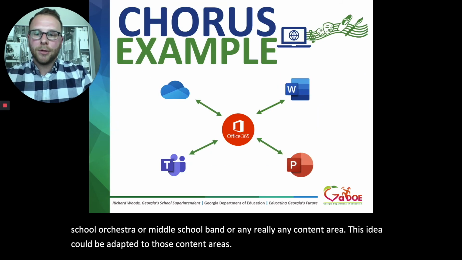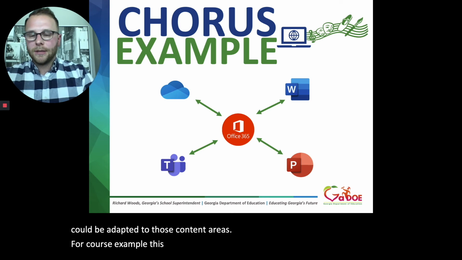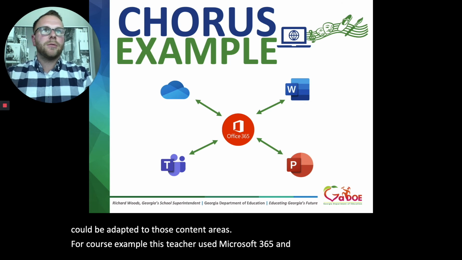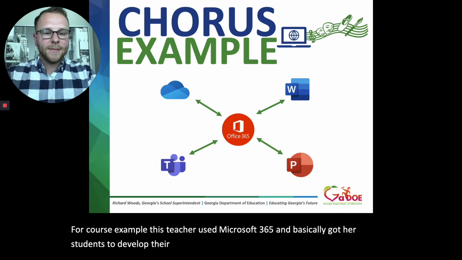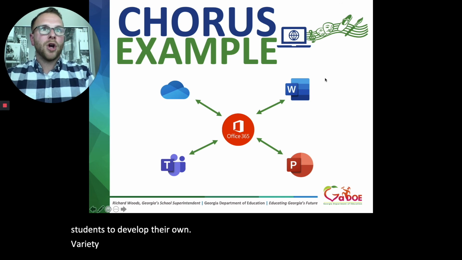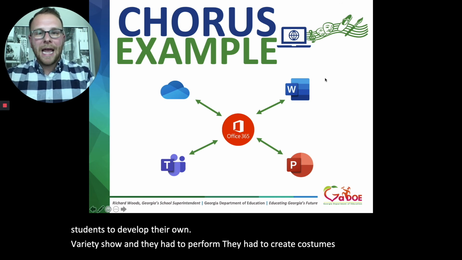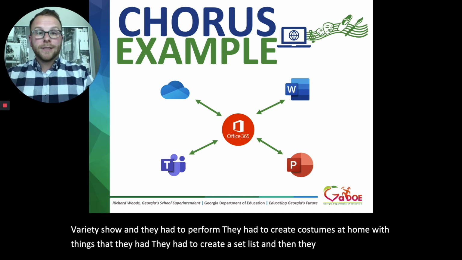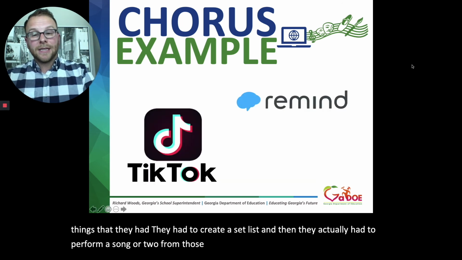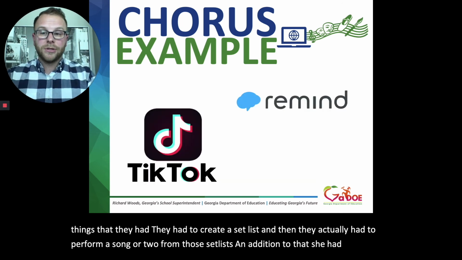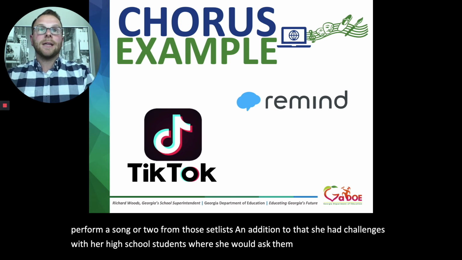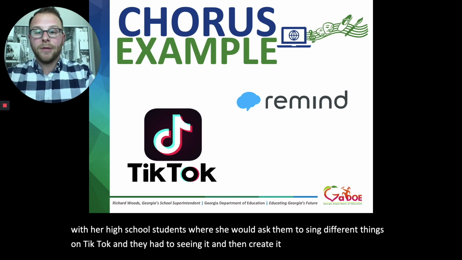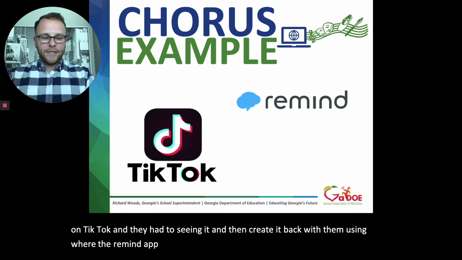For a choir example, this teacher used Microsoft 365 and basically got her students to develop their own variety show, and they had to perform. They had to create costumes at home with things that they had. They had to create a set list, and then they actually had to perform a song or two from those set lists. And in addition to that, she had challenges with her high school students where she would ask them to sing different things on TikTok, and they had to sing it and then create it back with them using the Remind app. So kind of a multi-feature for those students.